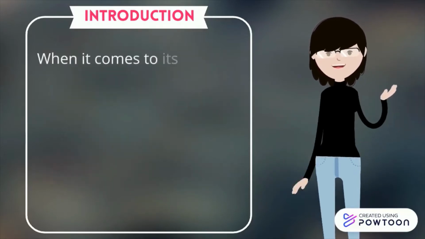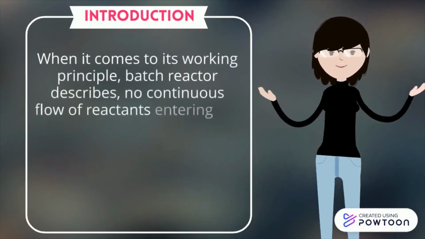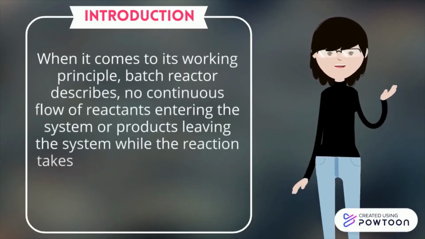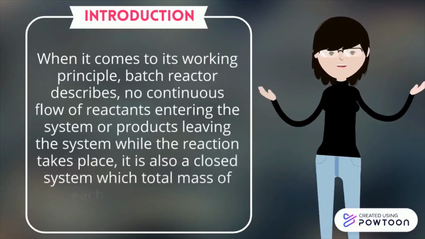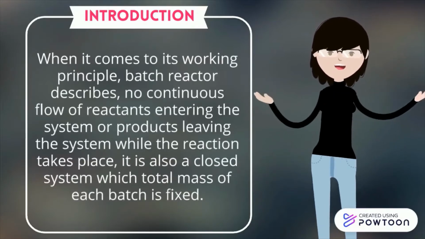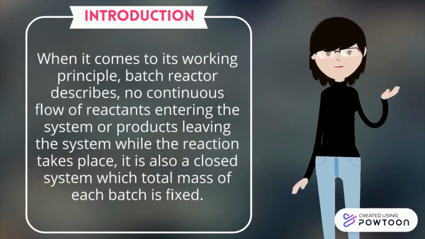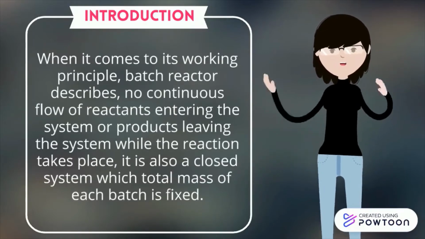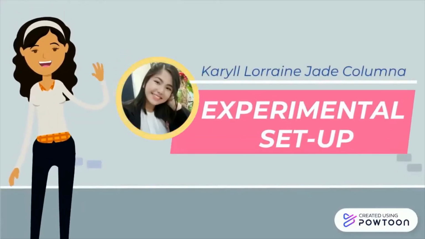When it comes to its working principle, a batch reactor has no continuous flow of reactants entering the system or products leaving the system while the reaction takes place. It is also a closed system in which the total mass of each batch is fixed. Moving on to the experimental setup, we have Carol Jade.